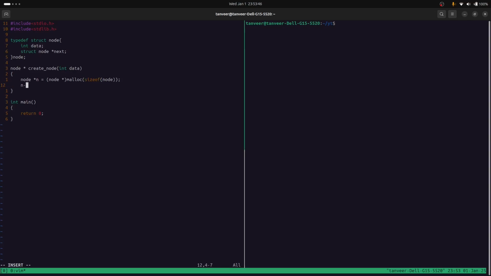Now we can say n of data is equal to data, and n of next is equal to null, and we will simply return n.